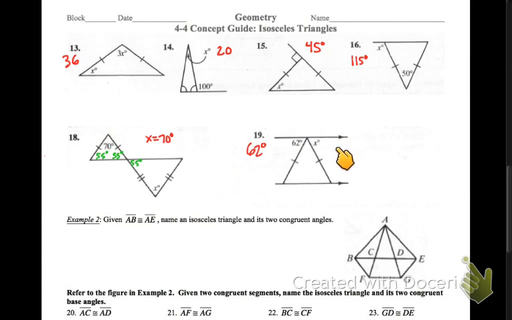Here, speaking of parallel lines and alternate interior angles, did you go 62 degrees and 62 degrees right there? Ooh, isosceles triangle. If that's 62 degrees, this is 62 degrees. 62 degrees. Several different ways you could have gotten there. We can talk about those. I want to see if anybody came up with any other ways of solving that.